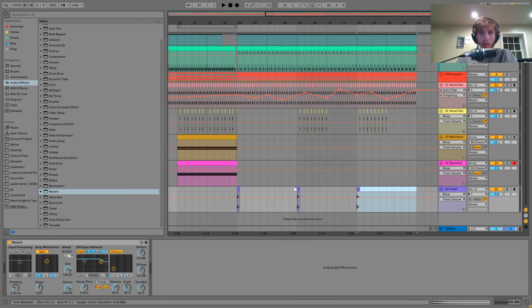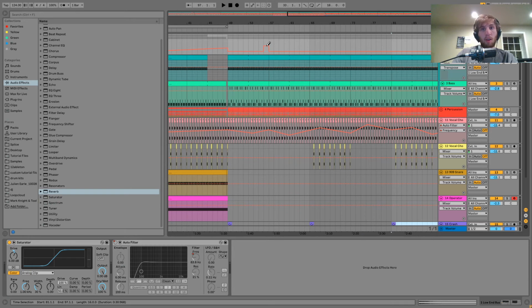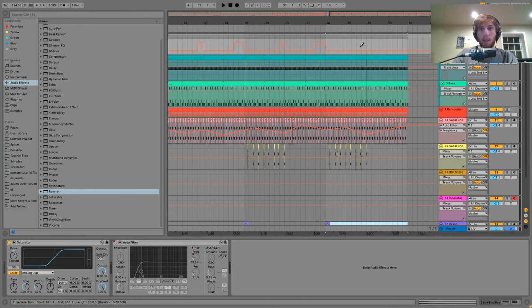Nice. And then we're also going to need the next thing, which is just a few little parts with the kick filtering up, the kick and bass filtering up, I should say. Just taking that auto filter we put on there and automating it to filter there. Maybe it's going to filter there too, and then there. This might seem like a lot, but again it's the little things that are going to give it a lot of movement and bring it to life.